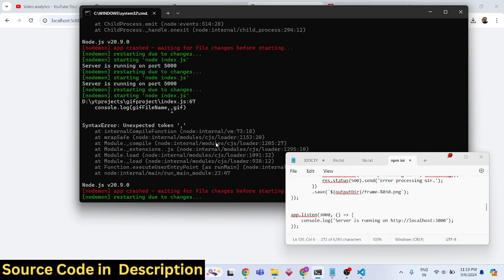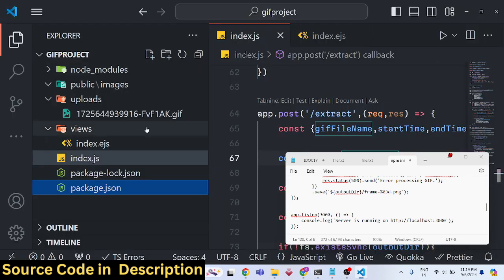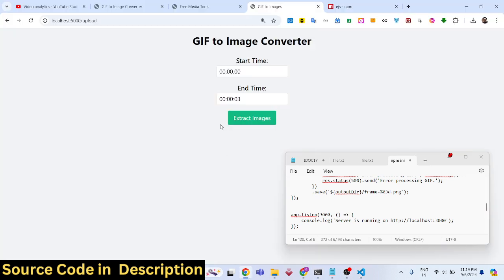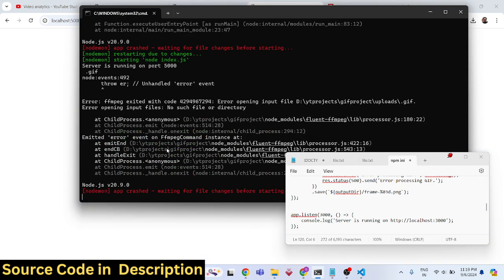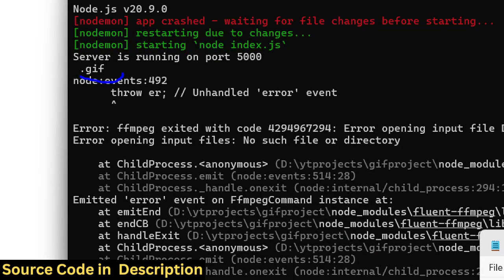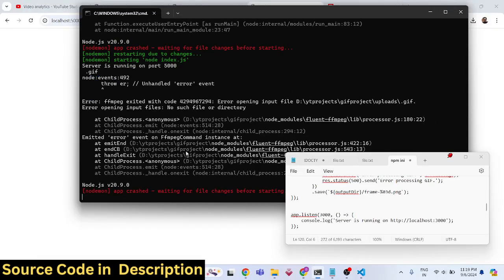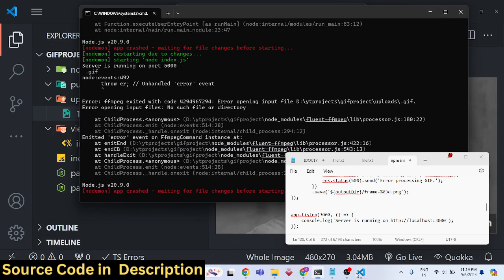If you now see, the file is uploaded in the uploads directory, but when I click this button extract images, so these things, if you see, the extension is coming but the file name is not coming.